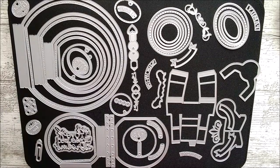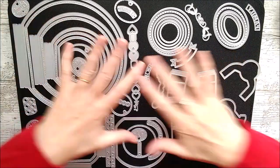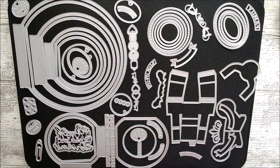Welcome. This is Ruth, and today I have one of the Cyber Week launches from Tonic, and this one is called Treasure Dreams, and as you can see, it's a beautiful memory book die set. A huge one, it's got 54 different dies in it.